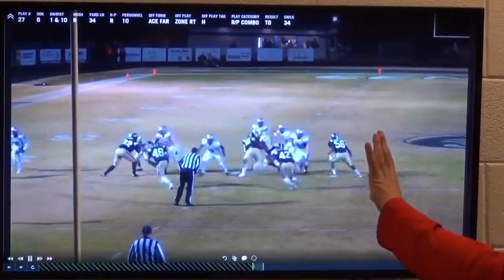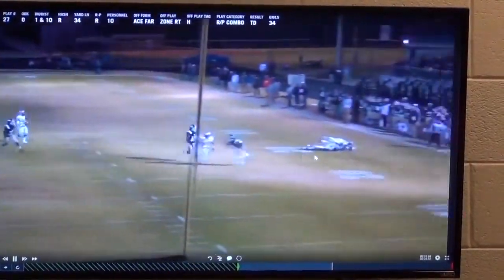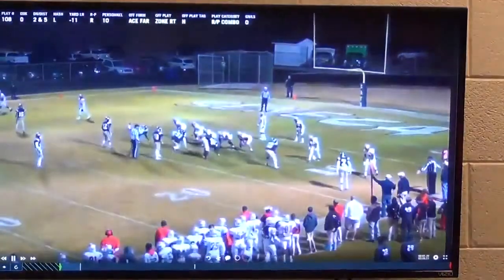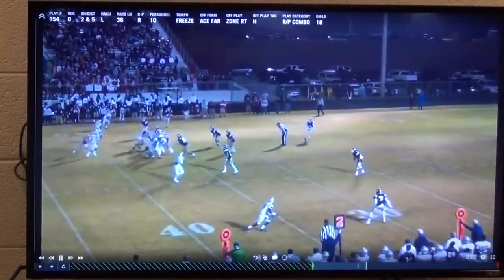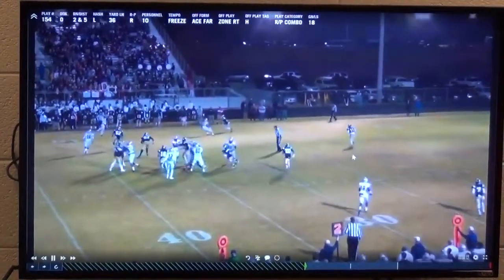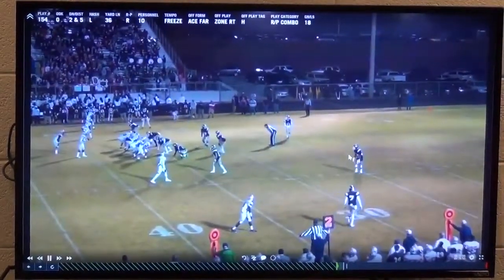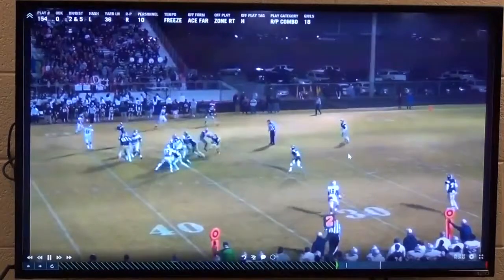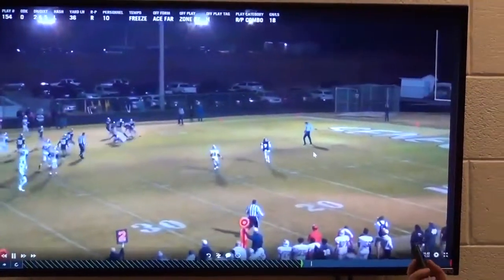You see 56 chasing there. Good job by the quarterback. Okay, same thing again. Again, same exact look by the defense. They were so aggressive playing the zone that we wore them out with the bubble. Little guy takes a shot here, but he was a tough little kid. Did a great job for us.